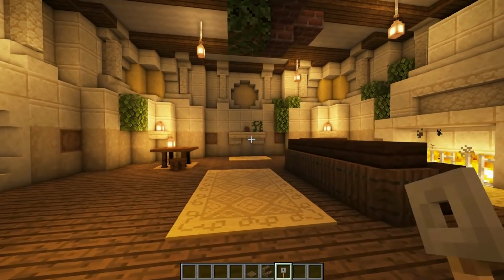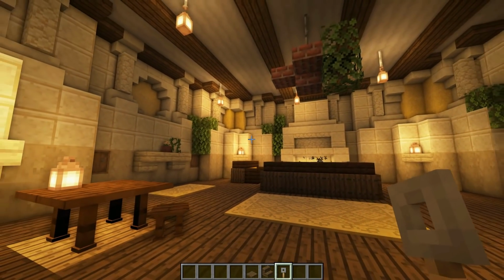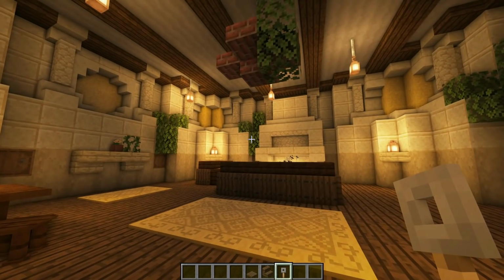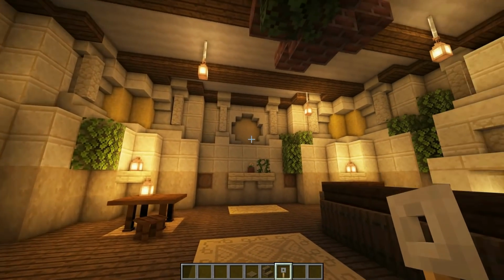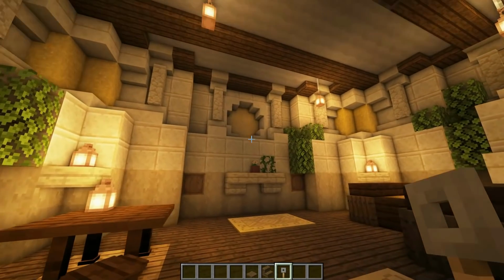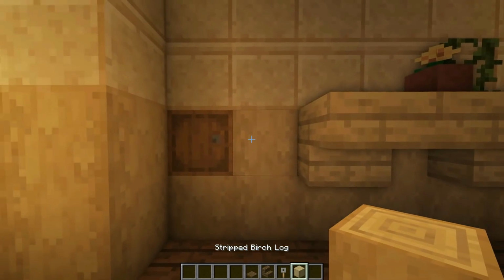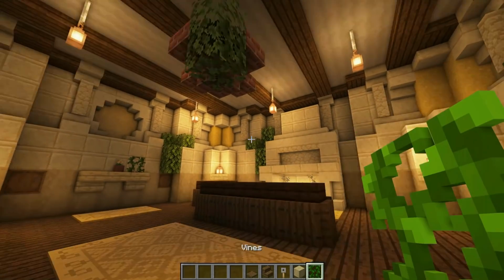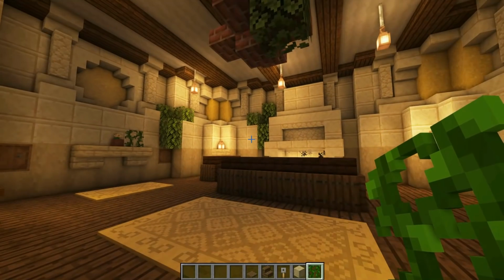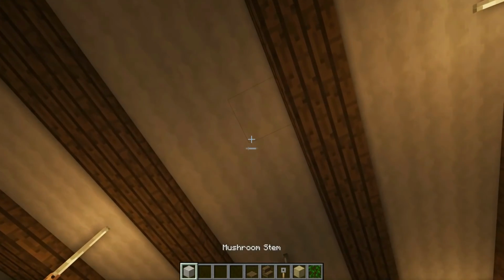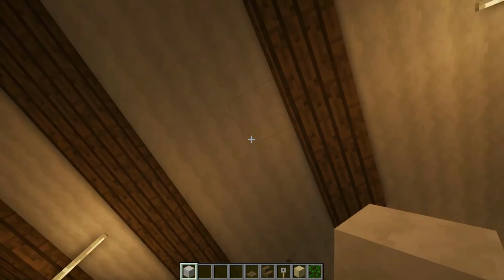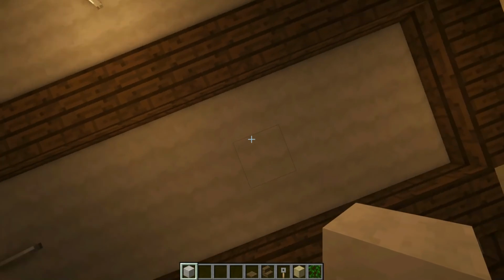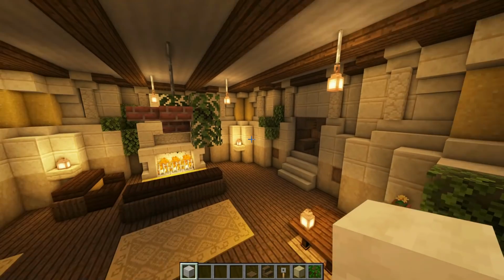And I do absolutely love the design of the Hufflepuff Common Room. It is just so homely and warm. We do have the lovely bright colours of the yellow powdered concrete and the sandstone and birch stripped log shades. I think they look absolutely lovely, and accompanied with the vegetation, it looks absolutely wonderful. And for the ceiling, we are making use of some mushroom stem blocks, which have a very lovely white texture with these nice little stripes along, which I absolutely love the shape of.